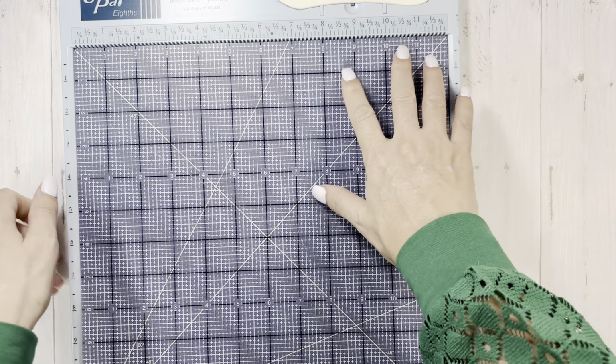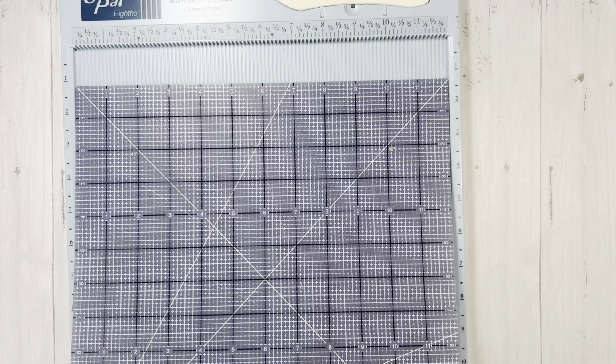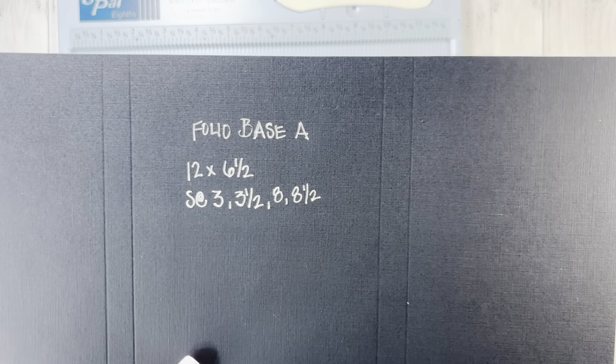So get all your supplies. You will need your trimmer, of course, to cut your paper, a scoreboard, as well as your adhesive, scoring tools, scissors, etc. But this is just how easy it comes together. Okay, so we're going to go through all the pieces first. So, and let's just score as we're going. Okay, so you are going to need a piece for the folio.